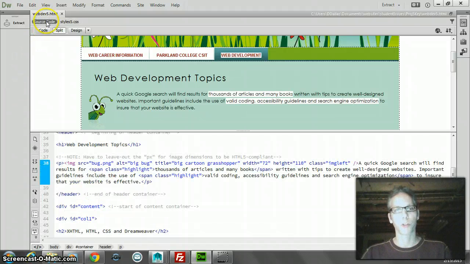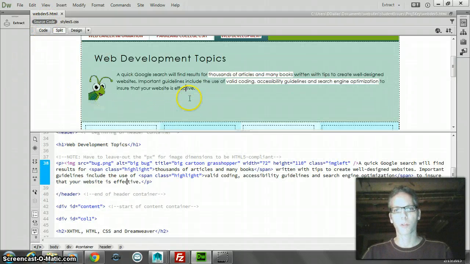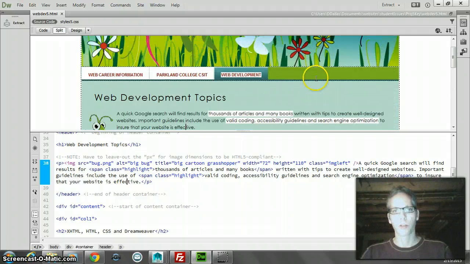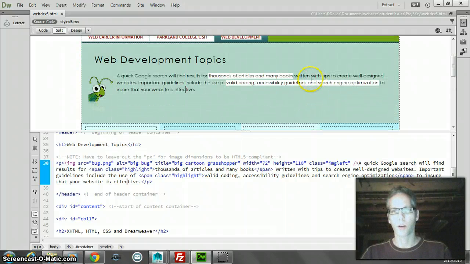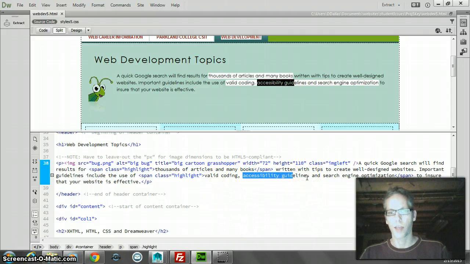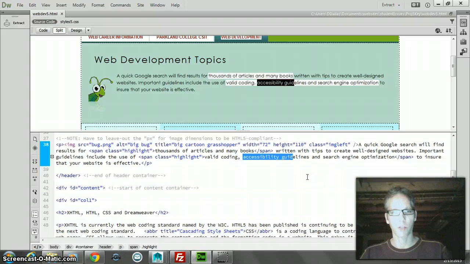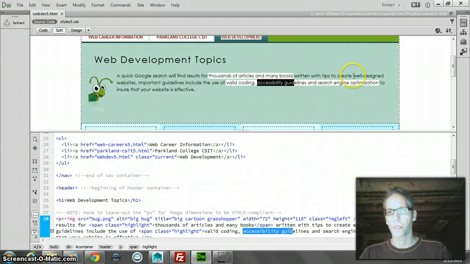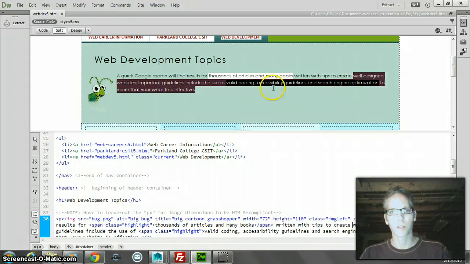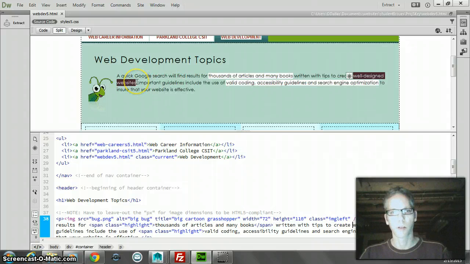I'm going to go to my source code, and when I'm in my source code I can choose a section of the code that I want to actually highlight. I'm going to choose this well-designed websites bit of text right here.